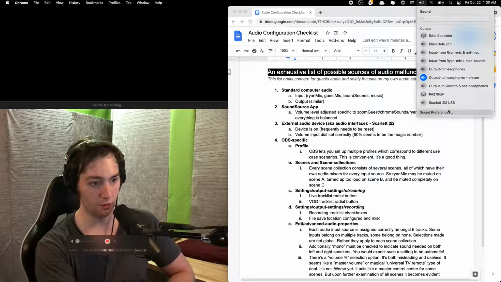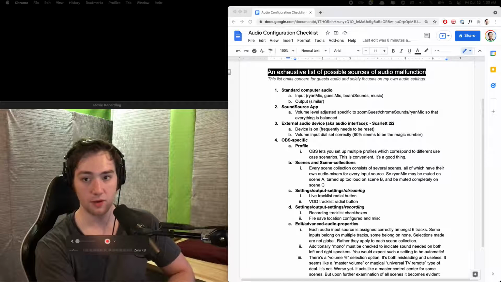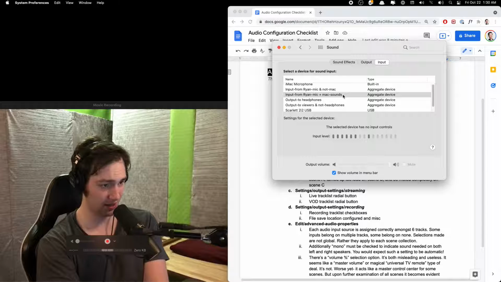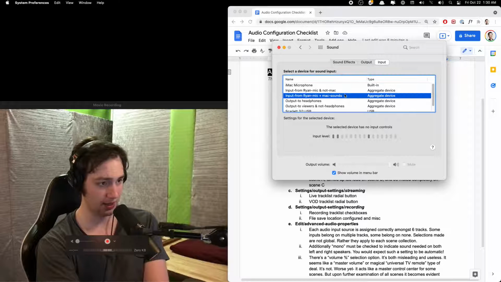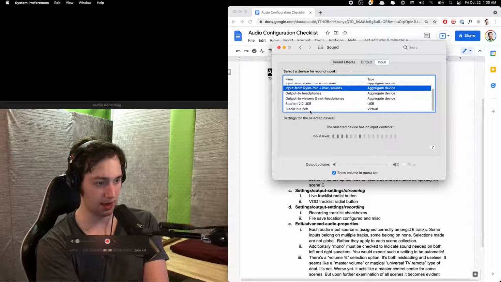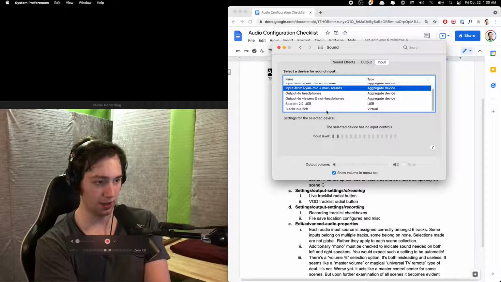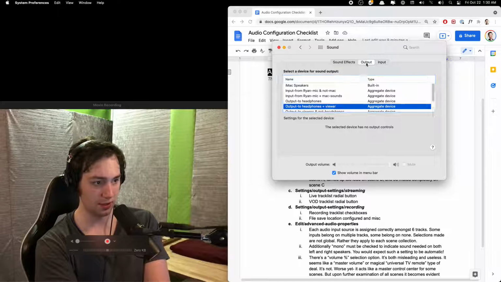This is only for output, okay? So let's go like this. We'll take this guy, move this over here, and I made what's called Aggregate Devices. One of these, I think it's this one, is actually the exact same thing as BlackHole 2ch, which is like a custom code type of deal that you install on your computer, but it's easier for me to remember it if I label it as input, this and this, because it actually shows up in both menu options.